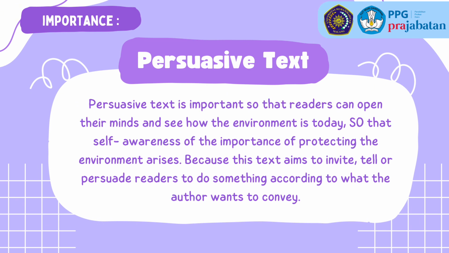Persuasive text is important so that readers can open their minds and see how the environment is today, so that self-awareness of the importance of protecting the environment arises. Because these texts aim to invite, tell or persuade readers to do something according to what the author wants to convey.